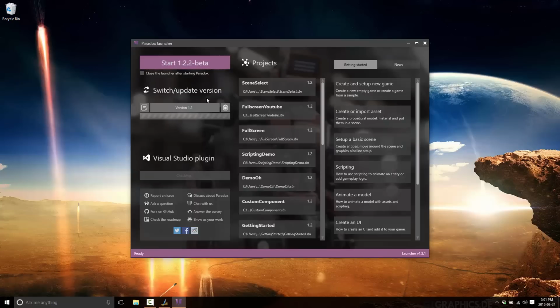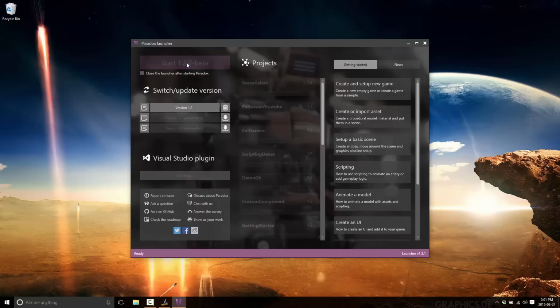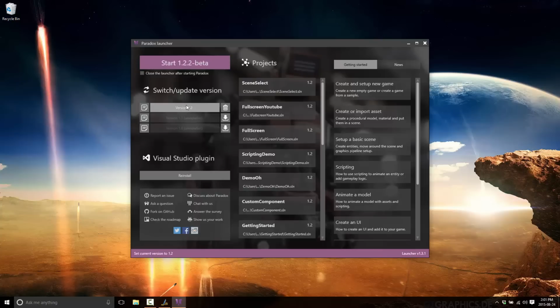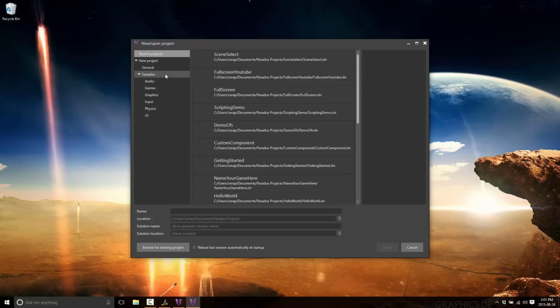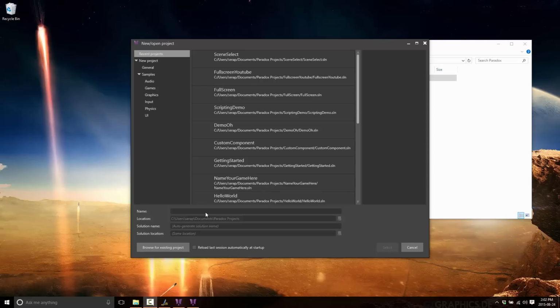Alright, so let's check for a new version. There isn't any because I just updated yesterday. And let's fire it up. Now I may have actually encountered a new bug with this updated version, which is sort of unfortunate, but I keep losing keyboard focus on occasion. I'm not sure if it's my computer, if it's Paradox or what, but hopefully I won't run into that during this video. And we'll just fire up a new project here.